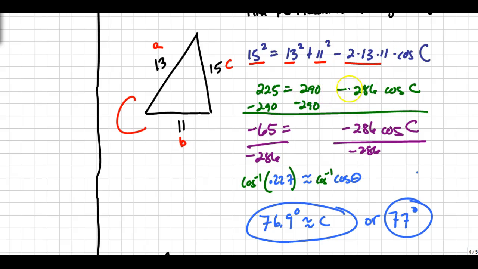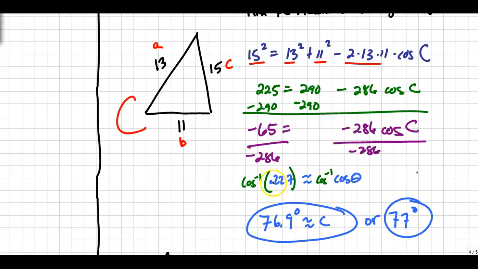Be careful here, what are you not going to do? You're not going to subtract these two and get a 4 there. If you got a 4, you got tricked. You're doing 4 minus 3x, and you know that should not be a 1. So we're going to subtract, or take away, 290 from both sides. Then we're going to divide by the negative 286.